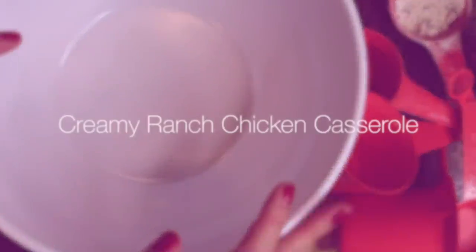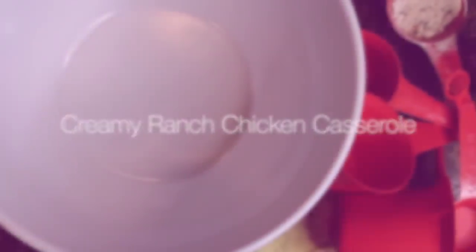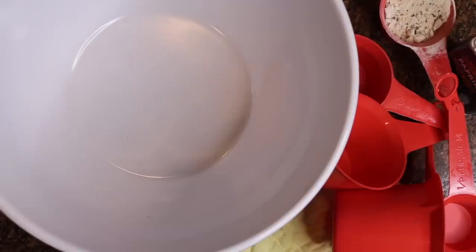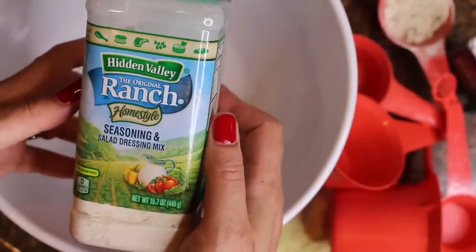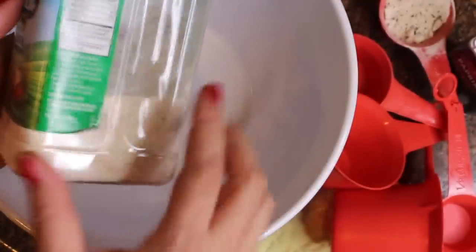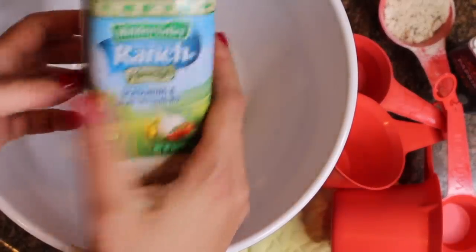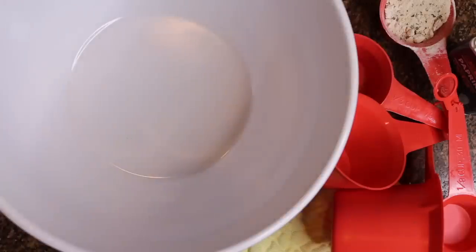Okay, so the first one I'm going to make for you is a ranch flavored chicken casserole. So we're just going to use the chicken base that we made. And where's my ranch? I'm just going to use this ranch seasoning and salad dressing. You can get these in the packets. I got the big one from Costco. We use this a lot, as you can tell. Just a great seasoning. So this is what I'm going to do here. I'm going to fill the bowl with the mixture.